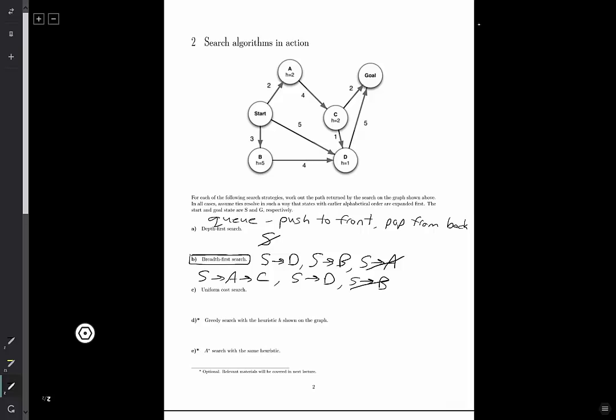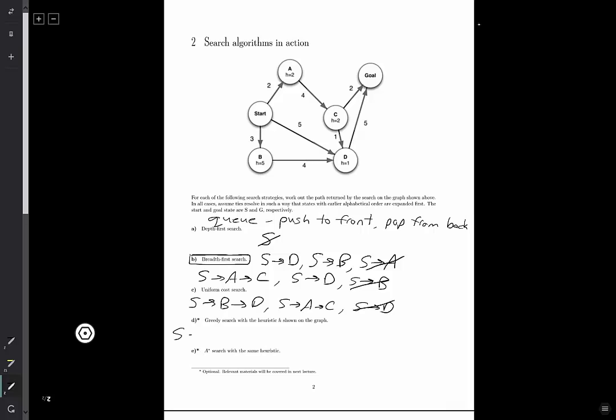Now I pop from the back, and where does SB go to? It only goes one way, to one child. SB, D, and then I keep the rest. Again, I take from the back, which is SD, and SD also only goes to one place.